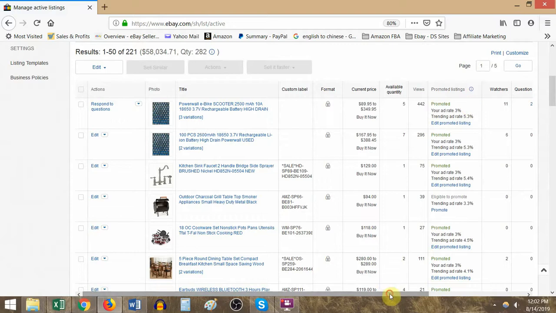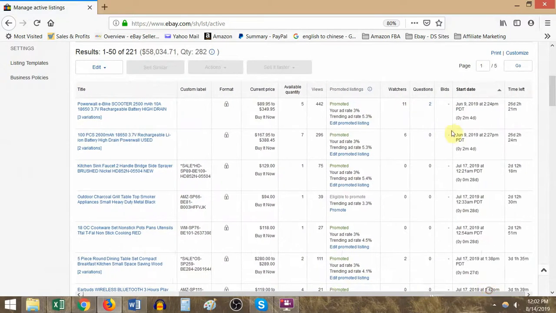And then when you're on this column, you're going to scroll over and sort by start date. Start date will have July, last month, or the oldest listing up top. It already has that, but if it does not, you would simply select this column and it would sort it.